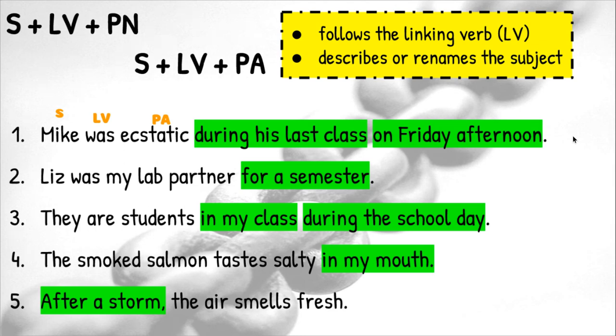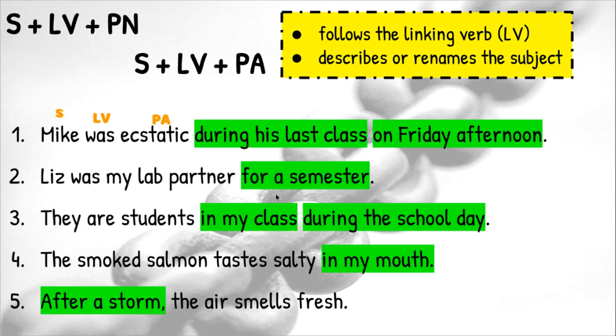All right, so Mike was ecstatic. Again, that adjective goes back and links to our subject, Mike. And it's an adjective and not a noun. We learned at the beginning of the year to check for a noun, you can put "the" in front of it. I wouldn't say "the ecstatic." And so I know that this is a describing word.